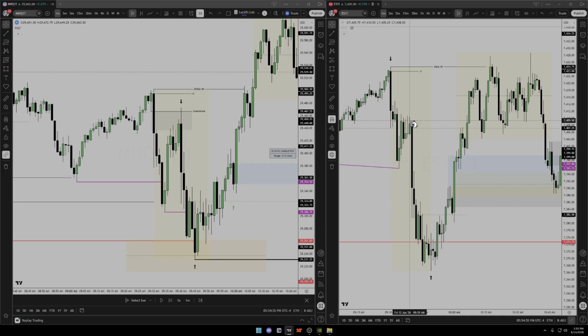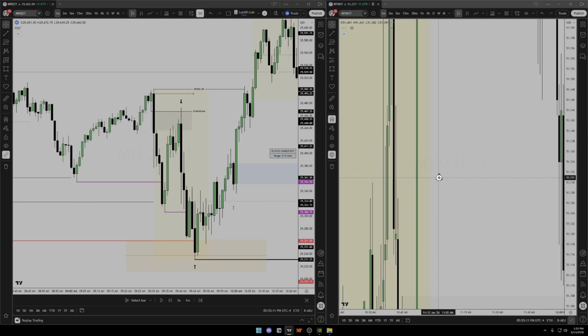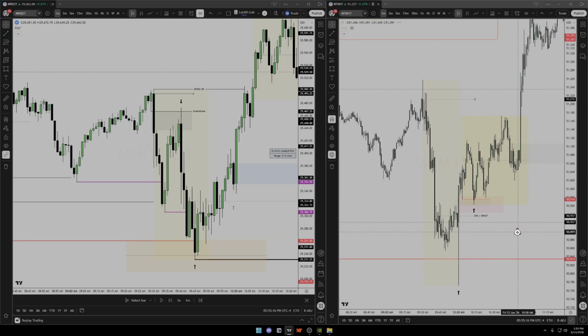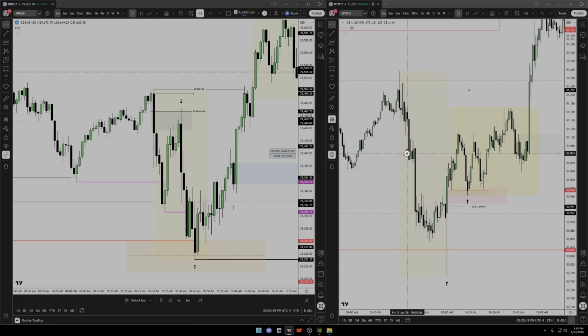So the pushes here on ES were so much more clean than the gyration back and forth on NQ. We got to where we needed to get to, which was the low of the day, creating a new lower low close on the daily candlestick. But the delivery on ES and of course micro NQ was a whole lot cleaner, unfortunately. So look at ES right here, grouping. Market is consolidating, and then right at 940, huge spit to the downside. This was about 192 points off that 940 move.